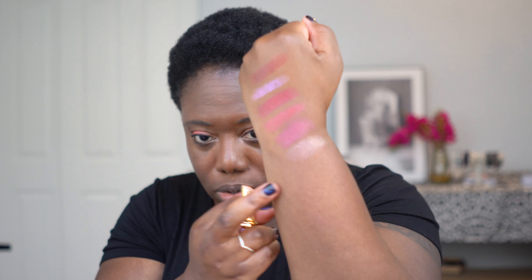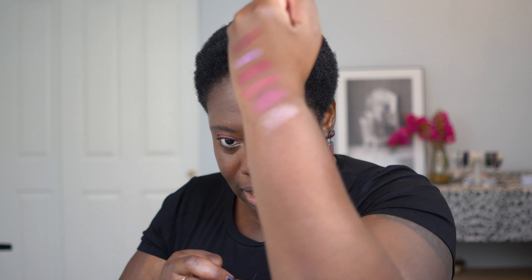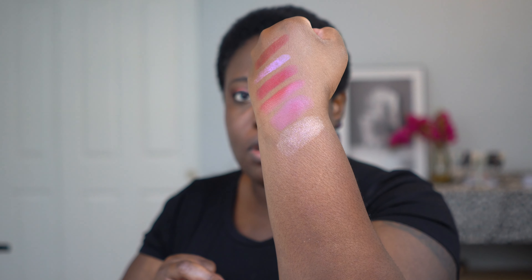A lot of the other colors are very similar to things I already have of hers — Pat McGrath. So let me start with this gold color on the lips first so you guys can see what that looks like, since it's the least pigmented, and we'll give you a true look at what this color looks like without a whole bunch of pink under it, in case you want to wear this by itself. So this is what Golden Astral looks like on its own. I rarely wear colors like this on their own — I usually put them over something else. But if I were going to wear it on its own, this is kind of the eye look I would wear it with. I think that came out actually pretty good.